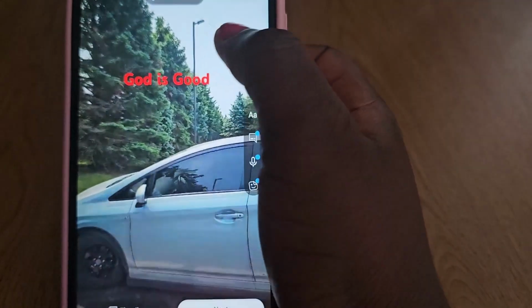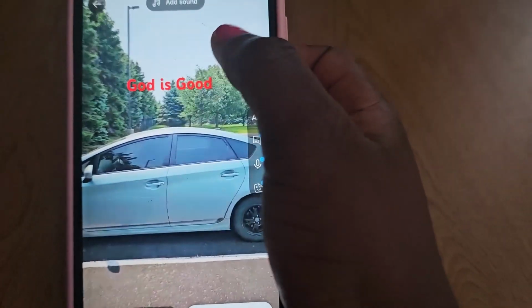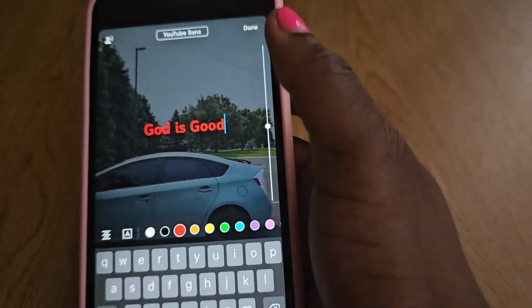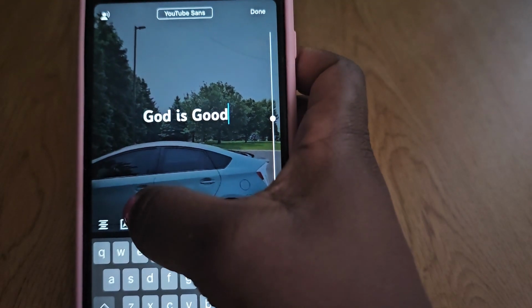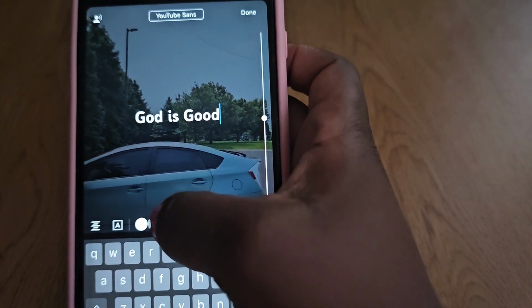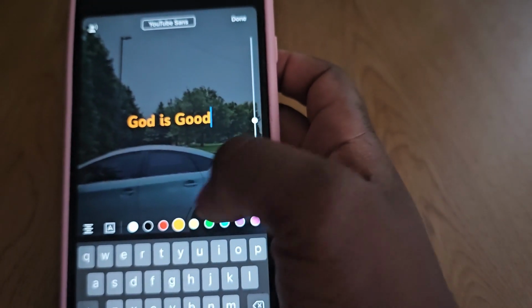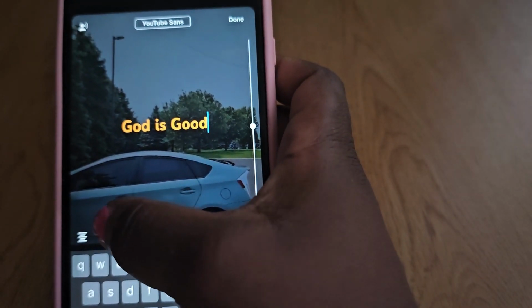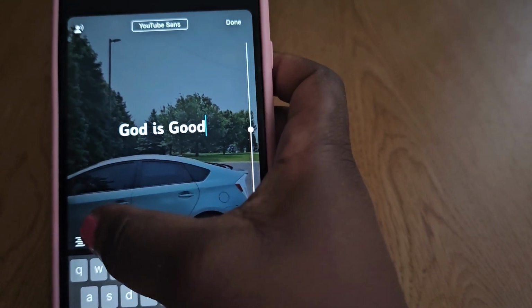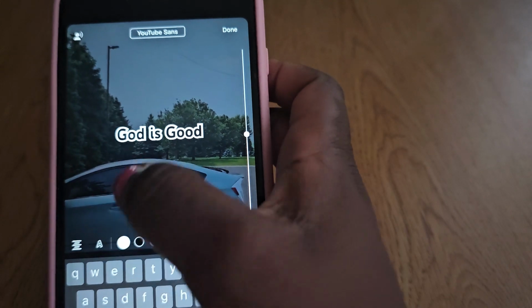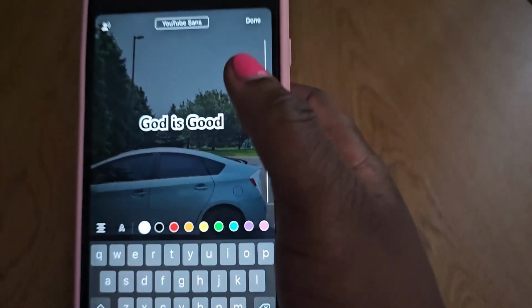Okay. Yeah, you can even shift it, like you can move it around. This is God is good. You can do a lot. Like I'm going to show you how to do a lot of things. You can make it bold. Come here to this one, change colors. You want black? Do you want red? Do you want yellow? Do you want any color? Do you want it more bolder? Like yeah, you see, as I'm doing, it's changing styles. Yeah, so that's it for the short.